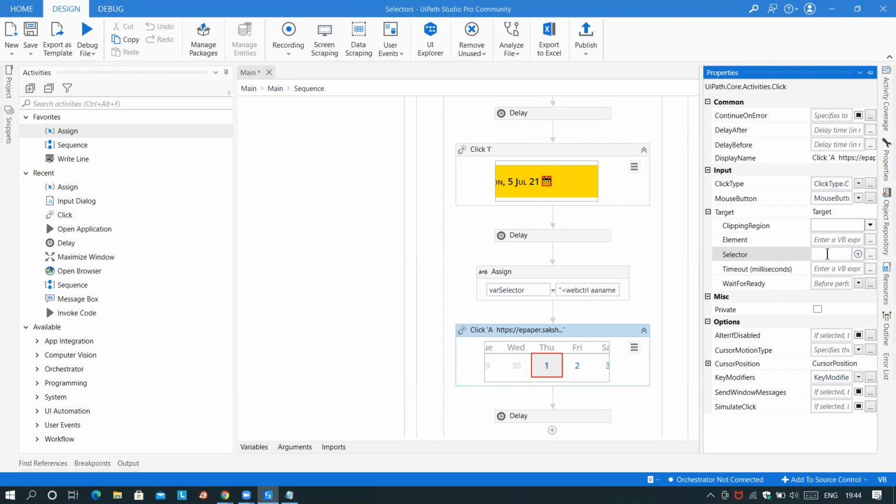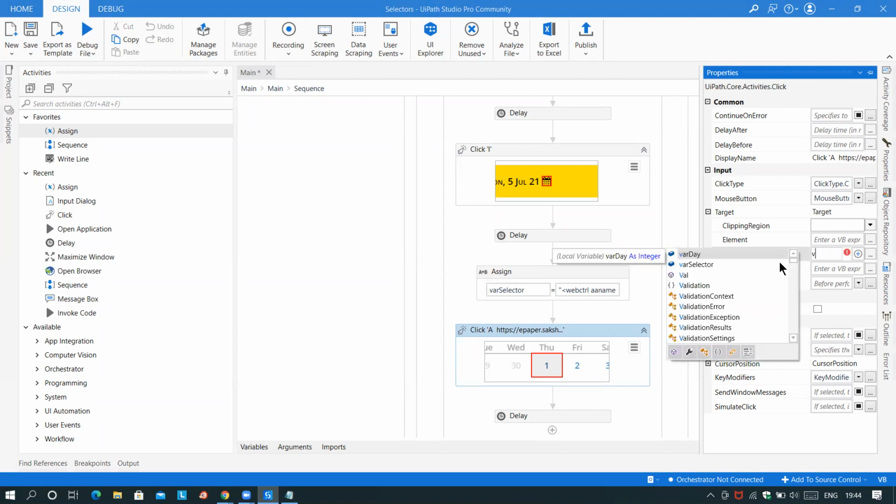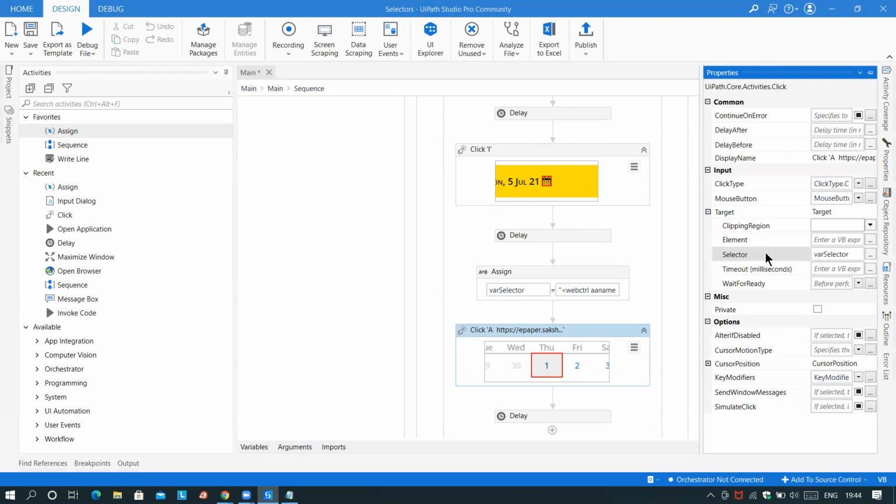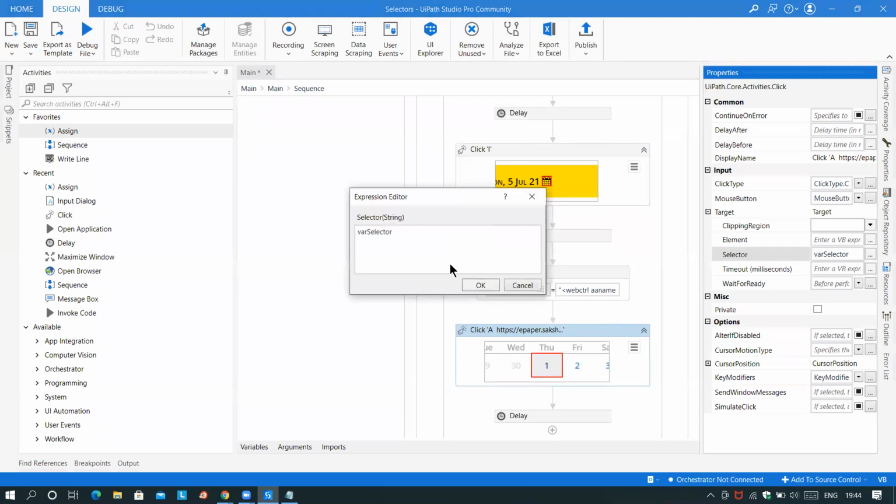So right now I want to pass that variable. Observe this one. Whatever the previous static selector was, I removed it. Right now I have passed that variable. So see, again I want to click on this one.